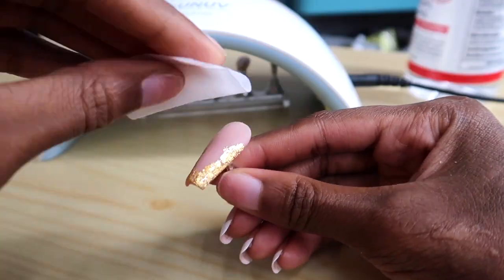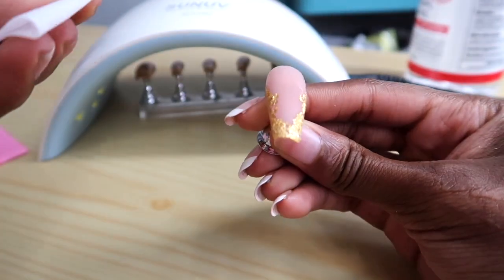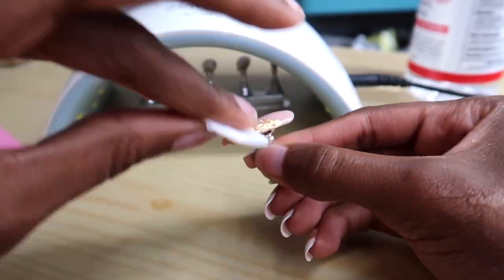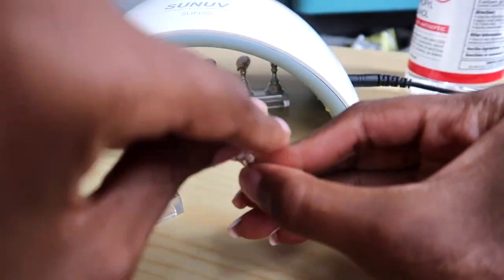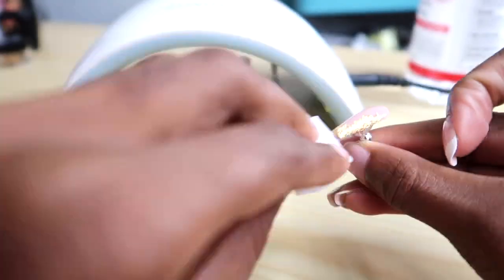Now I'm taking another lint-free wipe and some alcohol and I'm just wiping the surface of the nail in case there's any sticky residue or anything like that from the top coat, because we're getting ready to buff the nails to smooth out any lumps or bumps from the foil if there are any. So yeah, that's what we're doing right now.